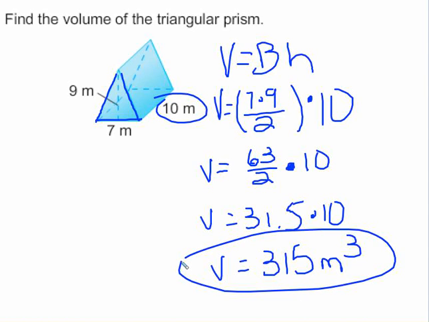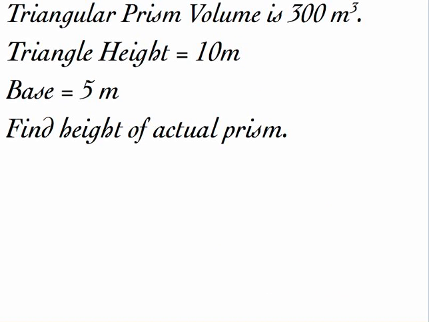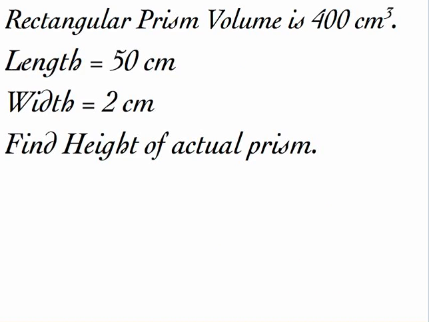Okay, so not much difference between finding the volume of a rectangular prism and a triangular prism. The only difference is the base is a triangle here, so we calculate the base area differently. Alright, so let's get into a different type of problem. When we did area problems, we found dimensions that were missing. With volume problems, we're also going to look for dimensions that are missing. Again, if I look at a rectangular prism whose volume is 400 cubic centimeters, I'm going to look at my formula before I start anything.